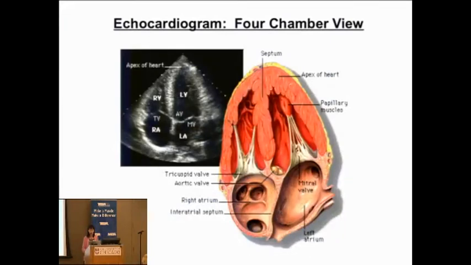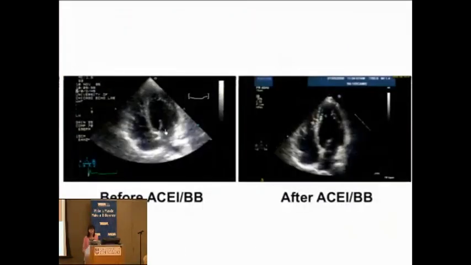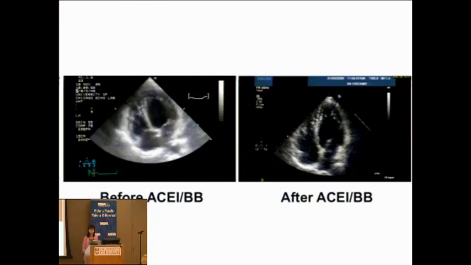When we look at the 4-chamber view, it's pretty straightforward. You can see both the left ventricle, the main pumping chamber of the heart. The right ventricle is always a little bit harder to see, left atrium and right atrium. And so how does it look? Well, this is what a 4-chamber view looks like. This is the left ventricle, and this is the ventricle not pumping very well, kicking out 29% of the blood volume in it, so about half the amount of normal.